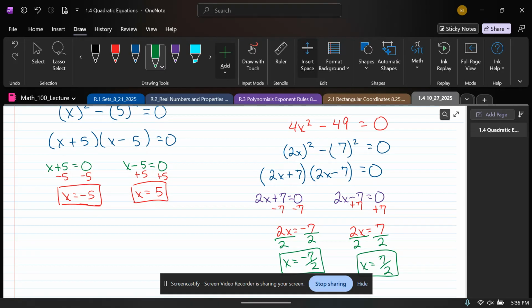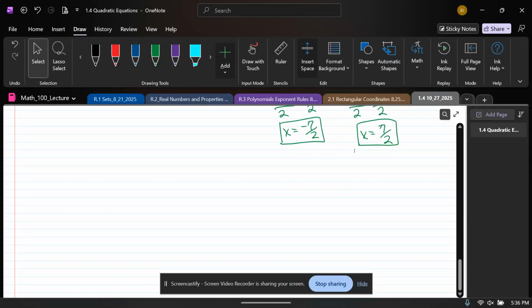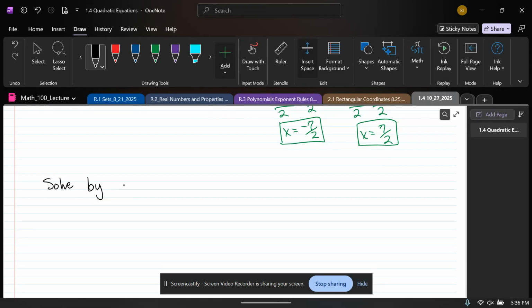So that leads us into the next method of solving that I didn't list at the front, but because you could do this by factoring, I want us to talk about it just a little bit because I think it can make things easier sometimes. And that's solving by square roots. So this is another method that can be a shortcut sometimes. Solving by square roots, that's legal when there is no BX term.